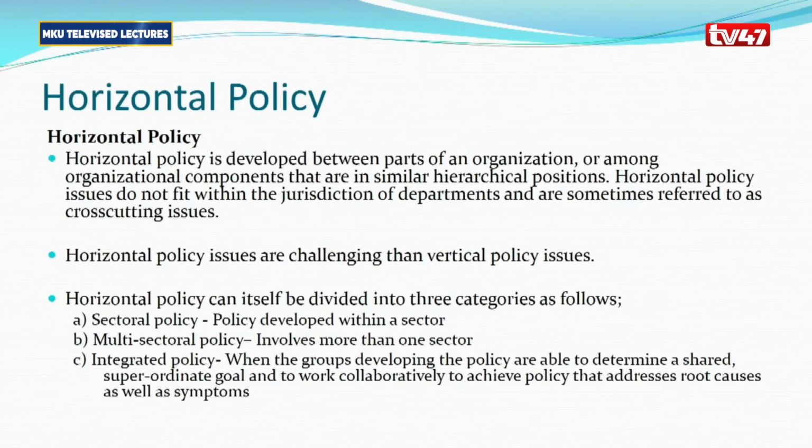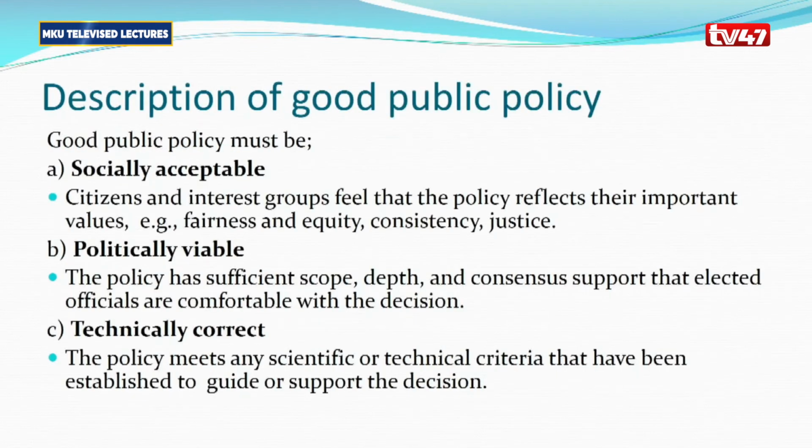2, multi-sectoral policy. When we are talking about multi, we are talking about more than one, so it involves more than one sector. 3, integrated policy, when the groups developing the policy are able to determine a shared superordinate goal and to work collaboratively to achieve policy that addresses root causes as well as symptoms. Let us describe what a good public policy is.